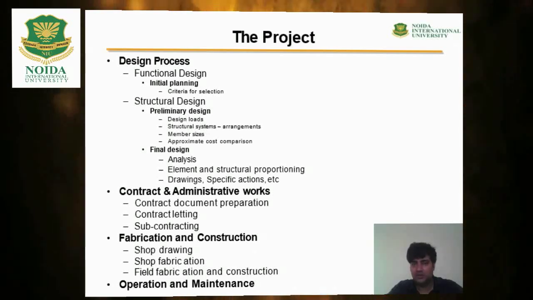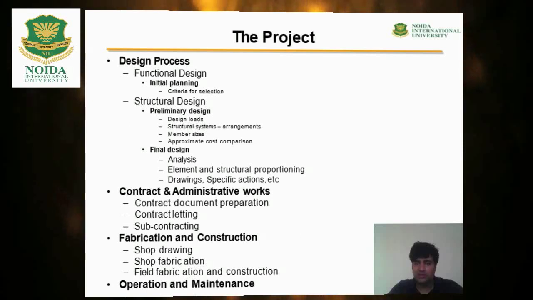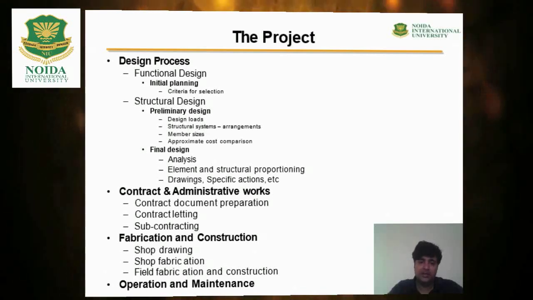Before the construction of any structural member or any building, we have to make a shop drawing where all the fabrication work should be done, such as molding of structural member components and steel bars. Everything will be done in that particular shop drawing, in the shop fabrication actions. After that we go for the construction. Then we have the last part, which I have already discussed, the operation and maintenance of the particular structure through its service life.